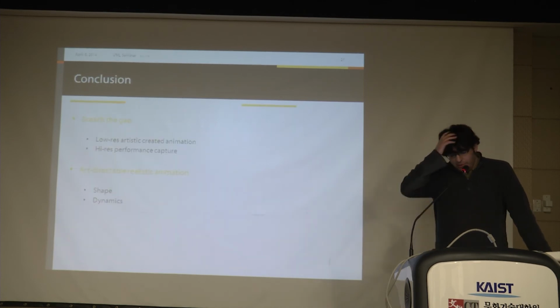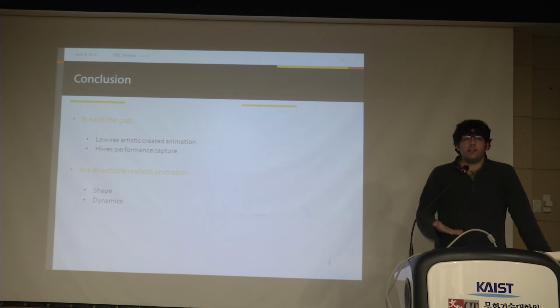So basically this paper tried to bridge the gap between the artistic way of creating animation, which is by giving keyframes, and high performance capture, and find the benefits of both. So in this sense, they provide art-directable realistic animation that keeps the very detailed shape, and has the correct dynamics in a very simple way.